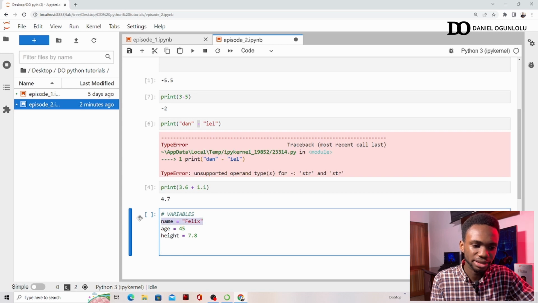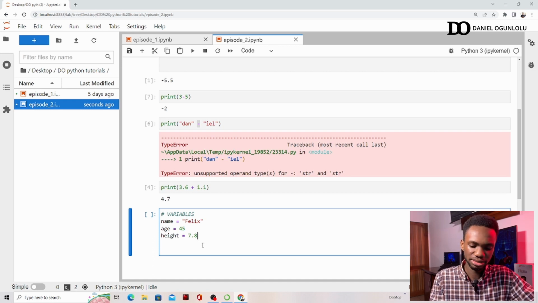Now what I'm doing here is creating a variable. Let's start with the first line. I'm creating a variable and I decided to call that variable name. You can call your variable anything. And then in that variable I'm assigning or saving the value Felix. So we use this equal to sign, called an assignment operator here in Python. It takes the right hand side and assigns it to the left hand side. In this case we are assigning an object that belongs to the class of string, and saving it to a variable called name. I'm doing the same thing here, but this time this is an integer. The same thing here, this is a float.